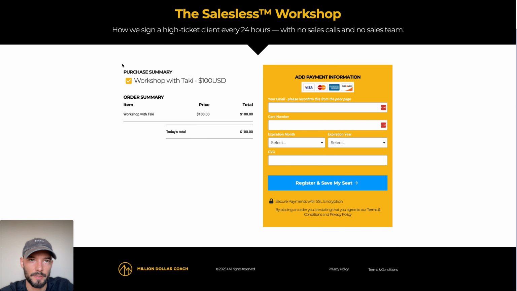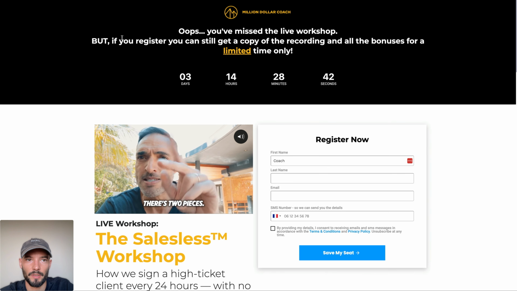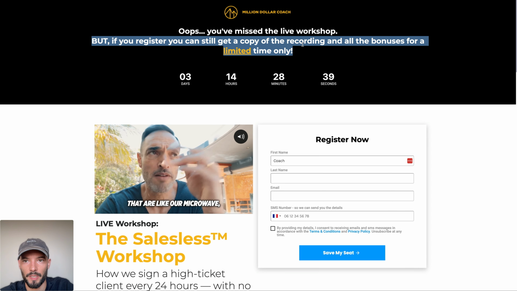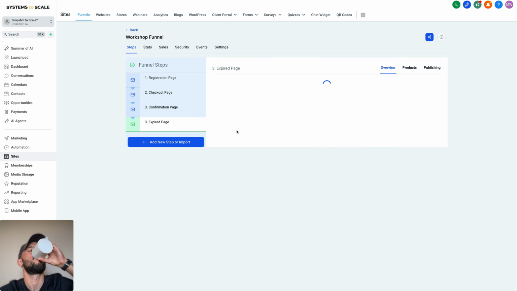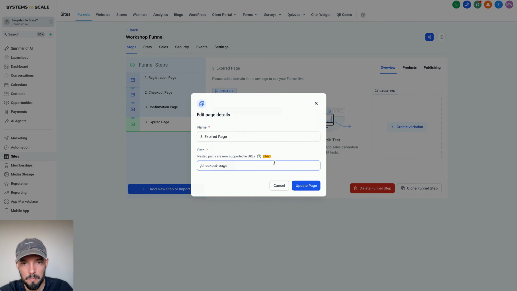So the way we want it is you've missed the last workshop, but if you register, you can still get a copy of it. So what we want is number 4, expired page, and then expired. Expired page, and that needs to be number 4.